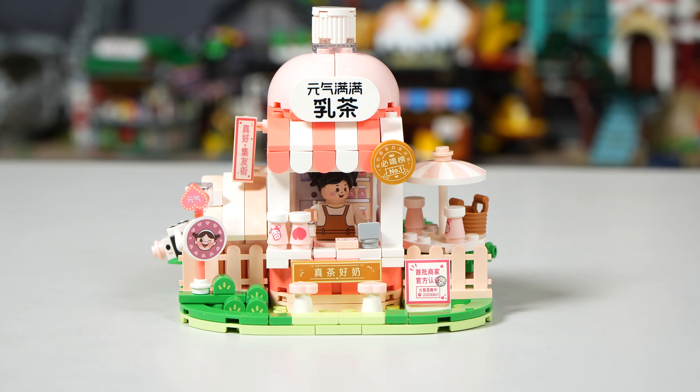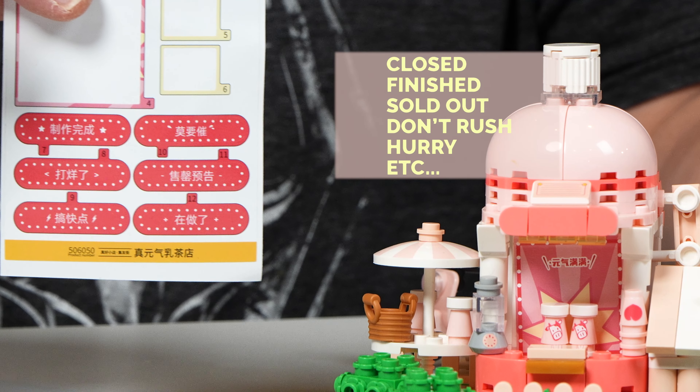More printed cups on that side of the counter. It's actually like two counters, so you can spin on this side and serve from over here. There's what I'm guessing is a little blender. Down here you've got some bushes, which is very unique and different. Along the back here, you're supposed to put one sticker along this piece like a sign, and you actually have six choices to choose from — pick and choose, or like me, don't even use them. And then a little table with a basket and more drinks on top, and a little pink fence piece.